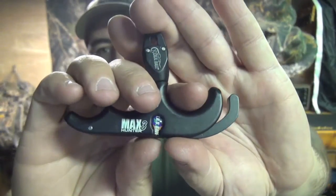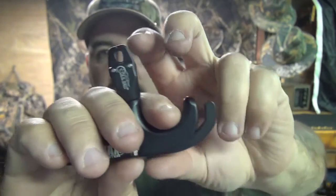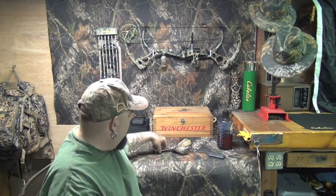This is the one I went with. And you could also adjust the trigger pull on that, which is pretty neat. You can't adjust the trigger pull on these. Only on the thumb style you can adjust the trigger pull, if you want it real light or if you want it stiffer.